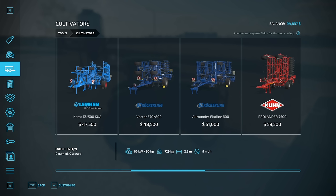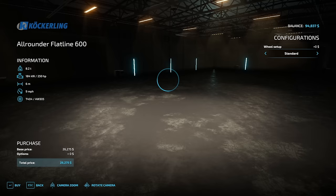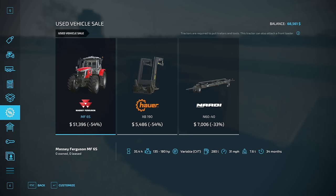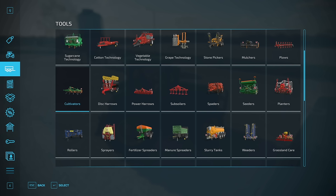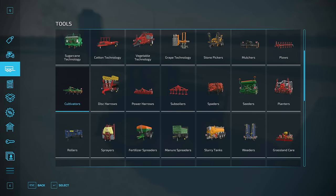It's a cultivator. Ooh, I like big money. $26,000? That's big savings. Buy it. Oh, wait. I didn't need that. Impulse buy. Ooh, wait. Oh, impulse buy the tractor too, you said? That would take all my money. I won't do it. I want to, but I won't.